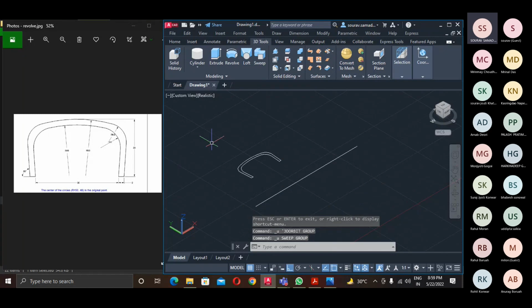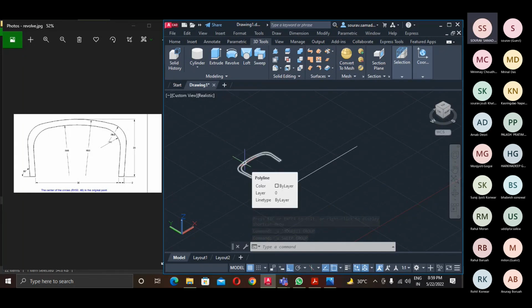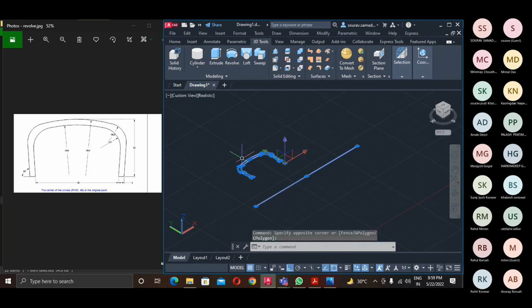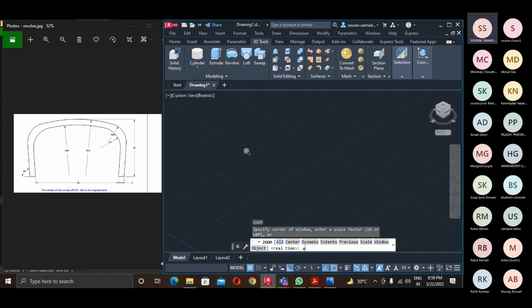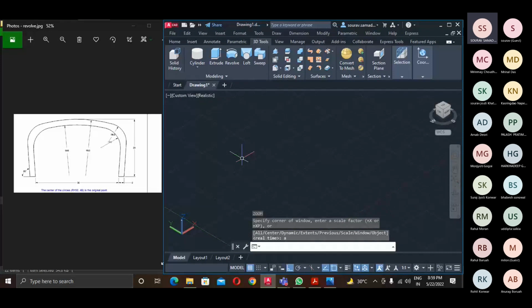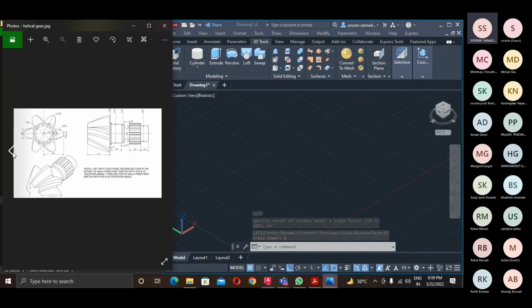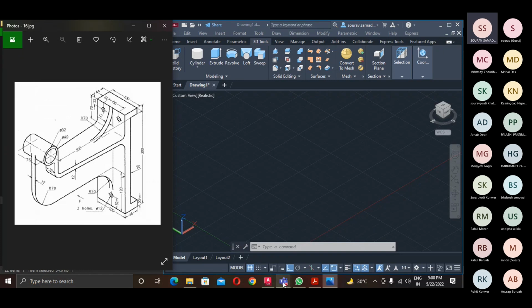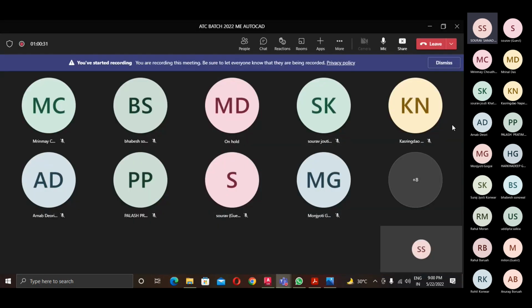And suppose you want to create different levels of cross sections. So how do you use different levels of cross sections? To do that, we have to follow another command, that is the loft command. The loft command is a little bit different. So I will use the loft command by using the gear option.